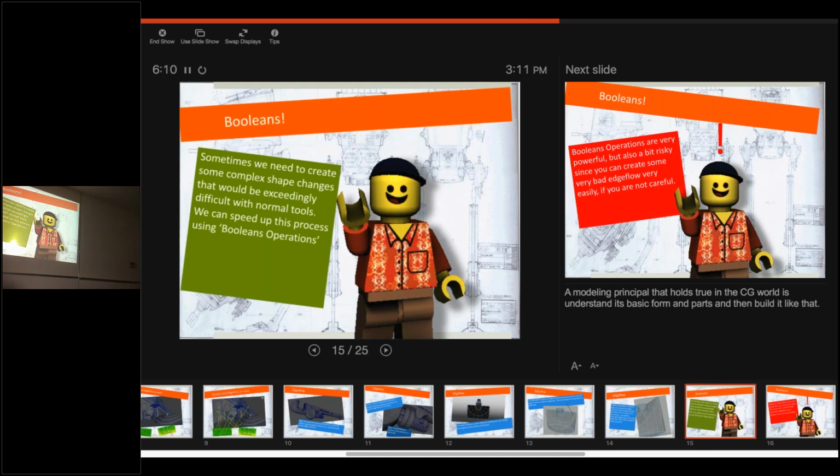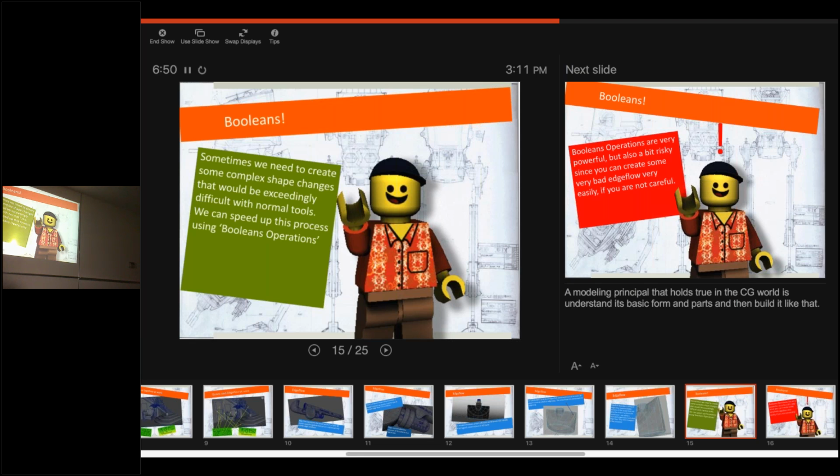All right. So it is by no mistake that we are talking about edge flow and the importance of good quality geometry before we talk about Booleans, because Booleans are a bit disastrous in terms of what they do to your geometry while you are modeling. So what I hope to do is explain to you in such a way that the Booleans make more sense to you, and show you a smart way to use them. As I said, there are quite a few people who use them, but not necessarily with best practices, and they end up with not such great geometry. And I'm trying to avoid that happening to any of you.